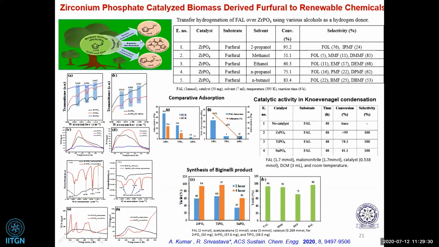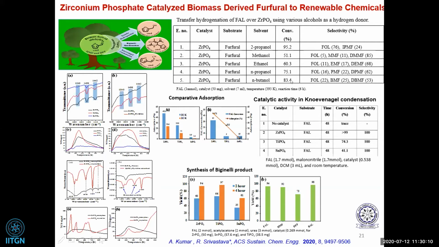And again here, what we observed is that the adsorption of furfural on the acid sites is very important. If you see, here you have Lewis acidity and also Bronsted acidity. In the case of titanium phosphate, we have somewhat stronger acid sites, and that is why it was not very good for this reaction. I have not shown it here, but titanium phosphate was not good; its activity was almost 4 times lower than zirconium phosphate. So what we observed is that adsorption was greater in the case of zirconium phosphate, and it also has very suitable acidity for this transformation.